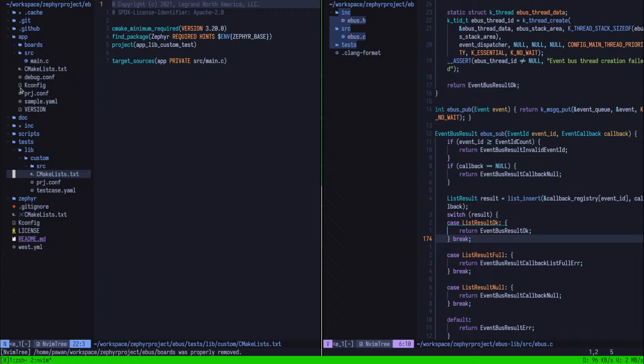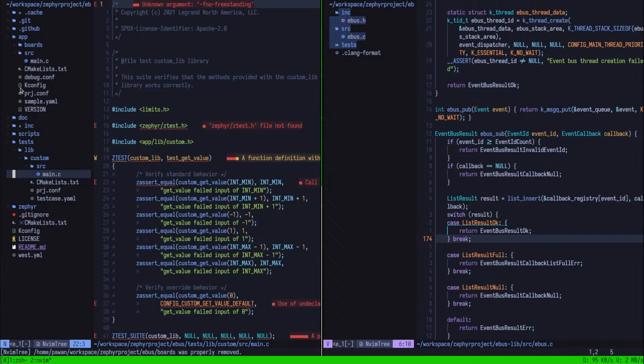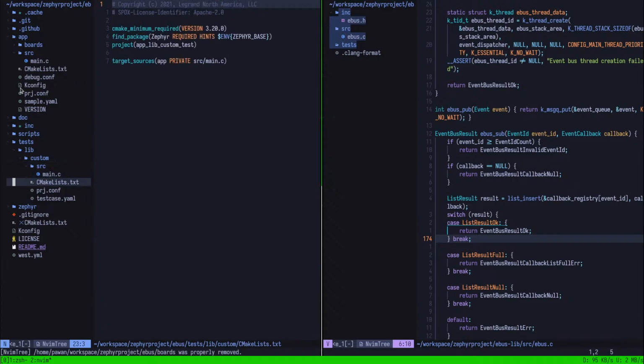Your testing library called custom, whose SRC is this, and this SRC is of test cases, right? Yep. And the CMake file is for that. So it's a separate test binary.